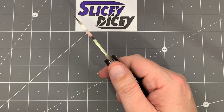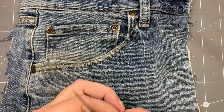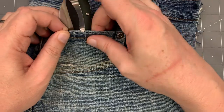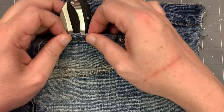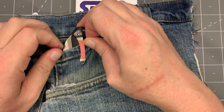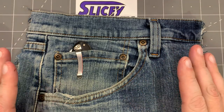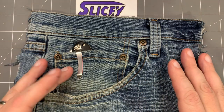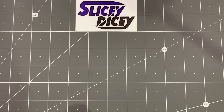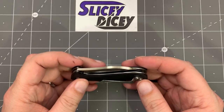As far as carry goes, this is definitely a fifth-pocket kind of knife. I'm not even going to bother showing it in a main pocket because I've never carried it that way. It slides in and out pretty good. The ramp could stand to be a bit higher, but if it were it might be more of a hotspot, so we don't really complain about that. Once you get past that ramp it slides in pretty good and fits in the fifth pocket completely perfectly. That's how 90% of us are going to carry this knife. In the main pocket, yes, you can slide your hand by it. The only complaint is the ramp could be a little bit higher — other than that, I don't have any complaints with the carry at all.